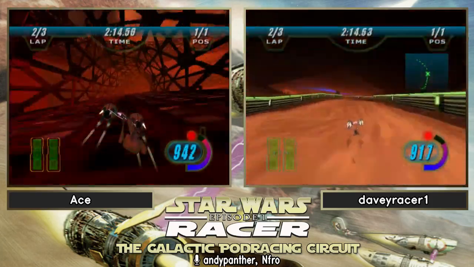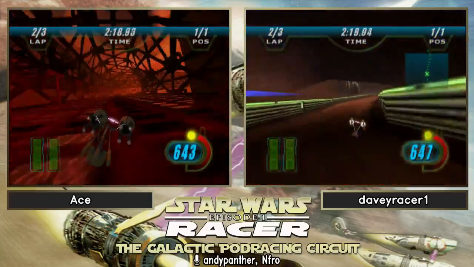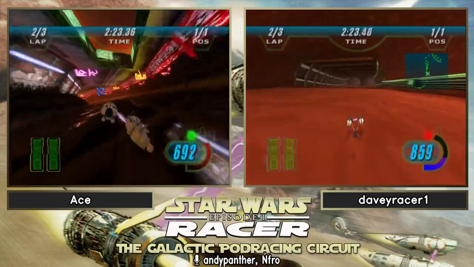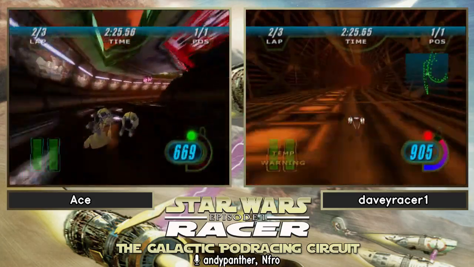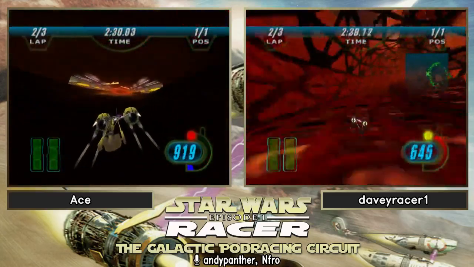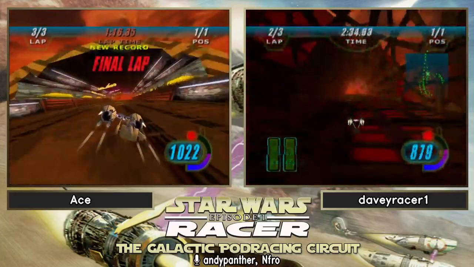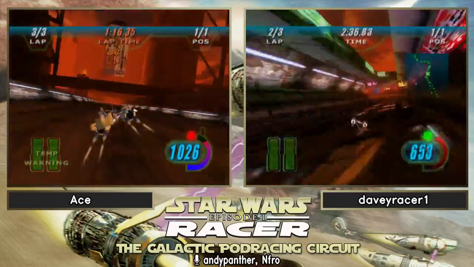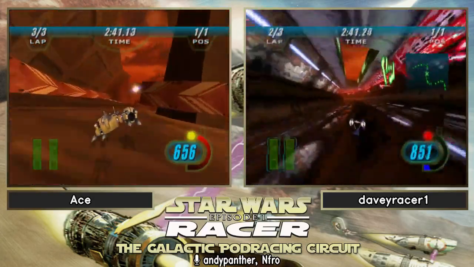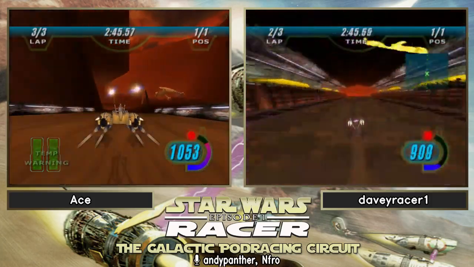This track is the same world as Mongasa Speedway. It's just an actual track and not just a circle. This track is actual racing, not American racing. NASCAR's not real racing. I will die on that hill. There are things to do besides turning left.